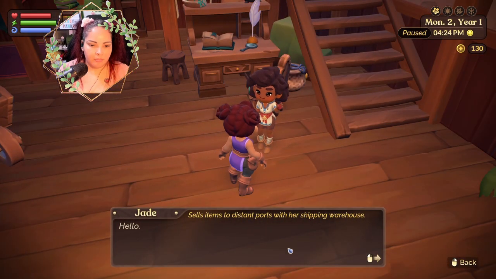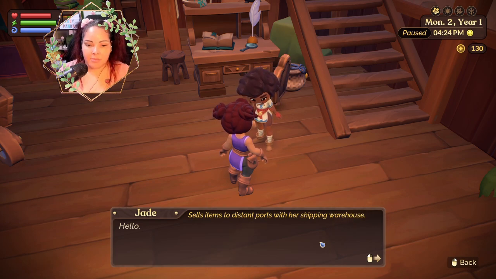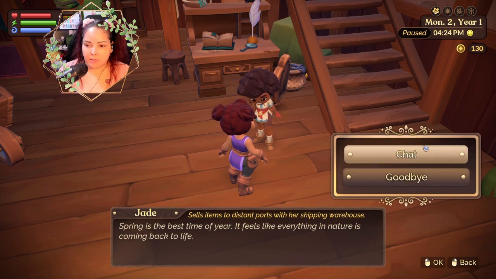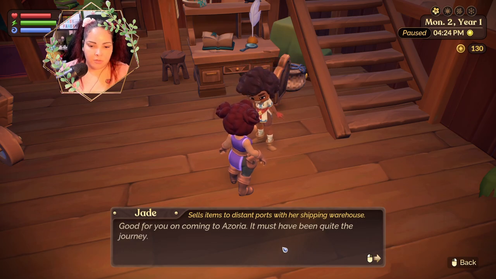Where am I now? Sells instant. Sells items to distant ports with her shipping warehouse. Spring is the best time of the year. Feels like everything in nature is coming back to life. Oh, I love her outfit. Good for you on coming to Azoria. Okay.